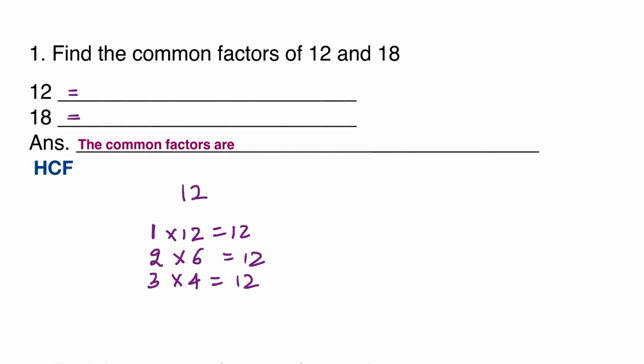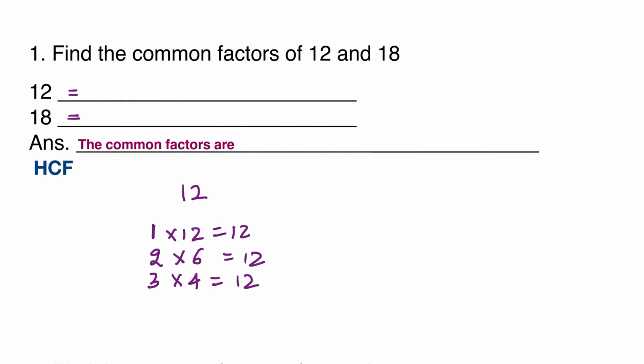So you don't have to go beyond, because even if you go to 6, 6 2s are 12, that is already here, and the next number will straight away be 12. So the minute this pair repeats, you have to stop, and these are all your factors. So what are the factors? These are known as the factors, and when you multiply them, these are known as the multiples. Multiples we will come to later.